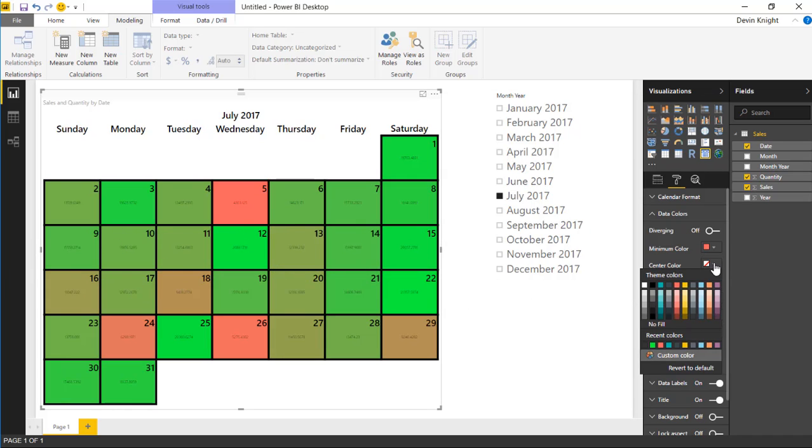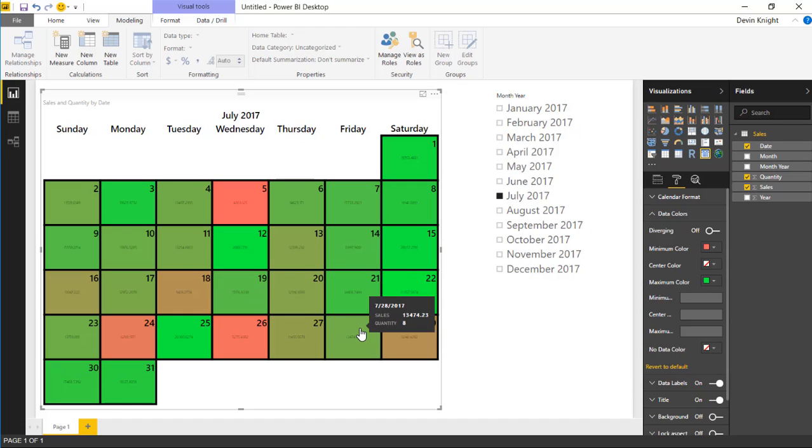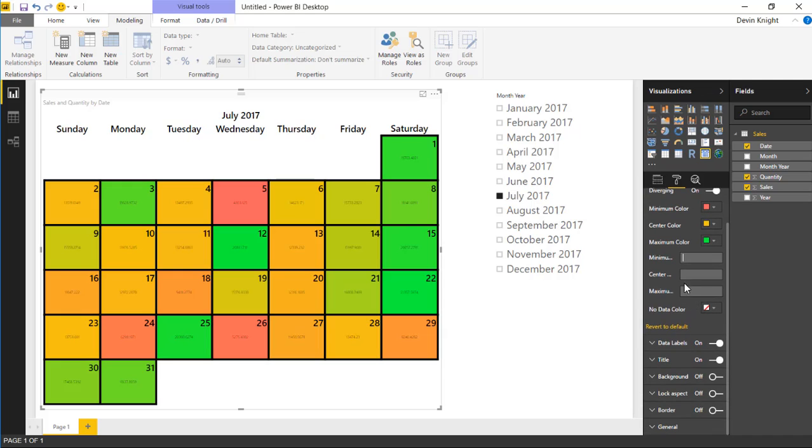If you change this, say for example I selected a yellow to be my middle value, you'll notice it doesn't do anything initially until you come up here and select the diverging option. And when you select the diverging option, you'll see that it applies that yellow in the middle section, to be able to apply that middle ground. You can also come in and apply what you think those values should be if you wanted to, where the breaking points, the thresholds, are for each of those.